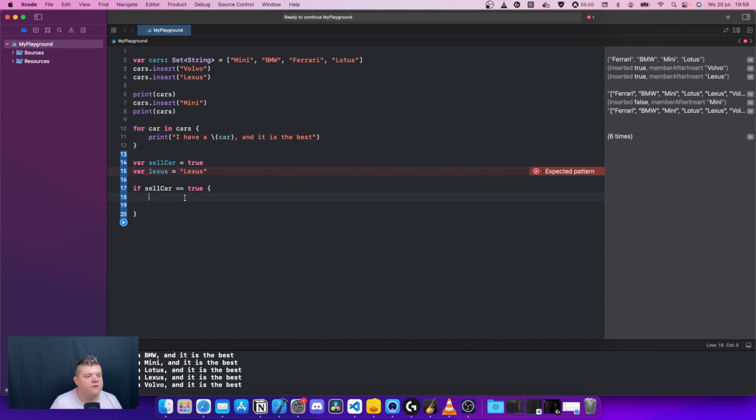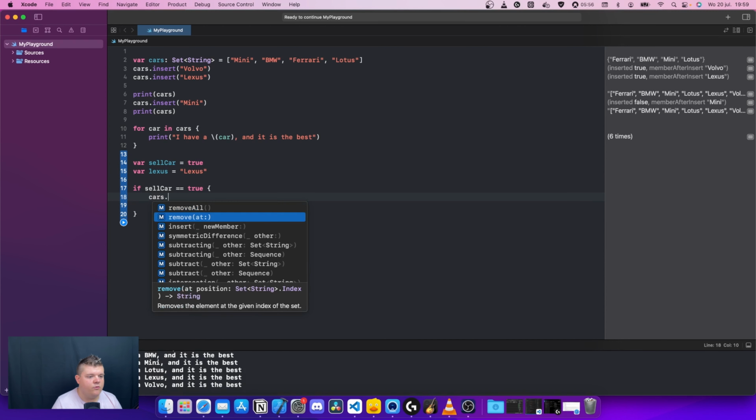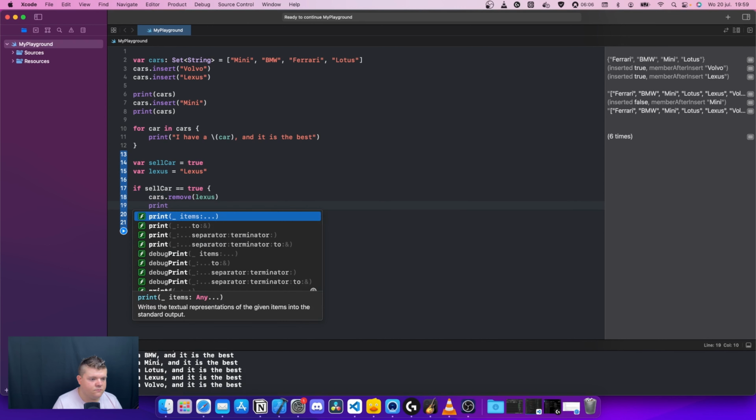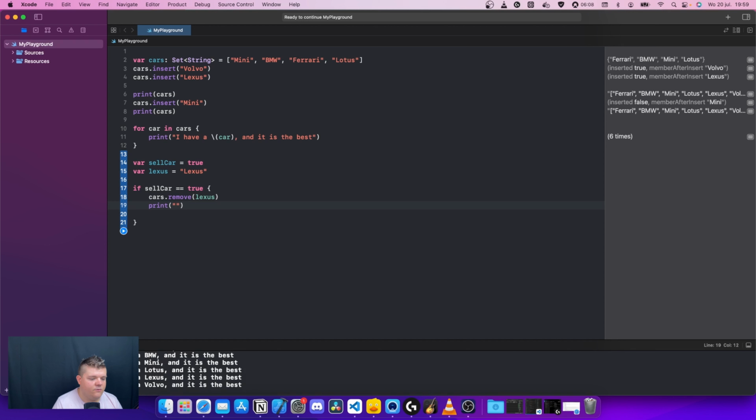So if sellCar is true, what we're going to do is cars dot remove. We're going to delete that one, and we're going to call Lexus. And after that, we're going to print "I sold my Lexus today."